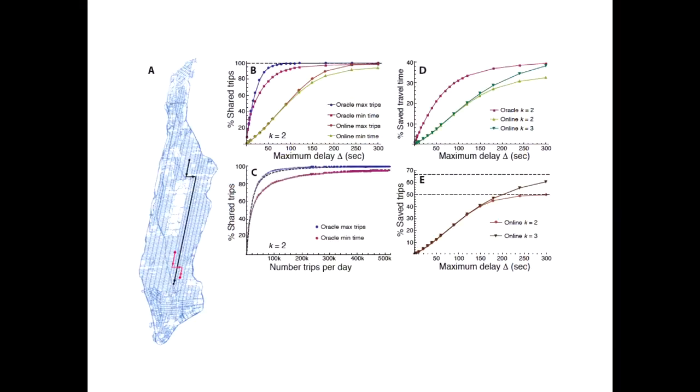So, then if you try to do that, then you ask your question, what is the minimum number of taxis you could use in the system to actually provide the same mobility offer? And what it turns out, if you look at these graphs, is actually with 40% less taxis, New York City could actually take everybody to the destination at the same time. And if you turn those taxis into minivans, you get something interesting that's in between public and private transportation, but actually providing a very good mobility service that responds to people and goes and picks them up when they need it. Not buses that we need to follow, but buses that follow us.